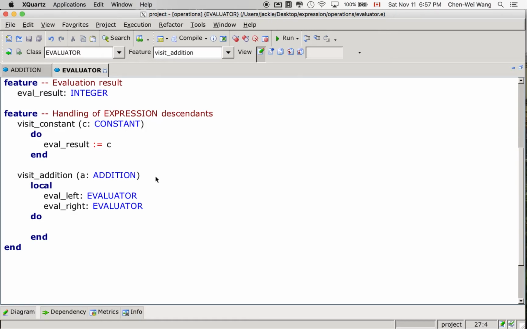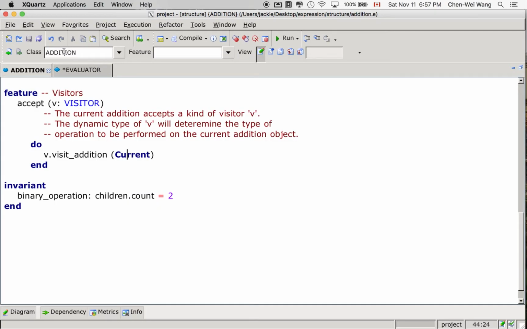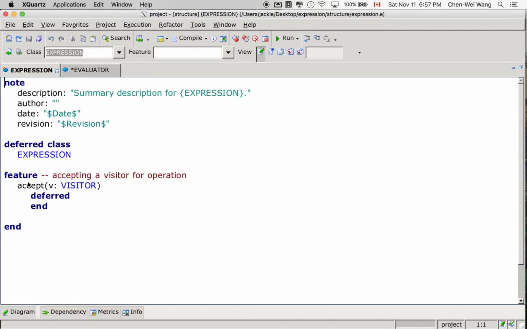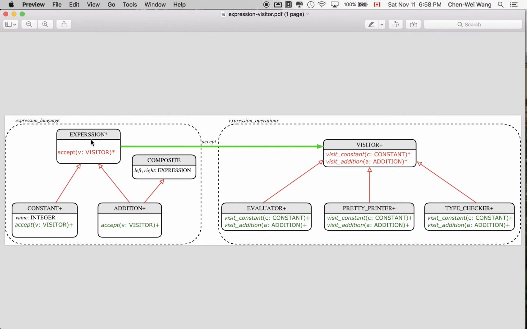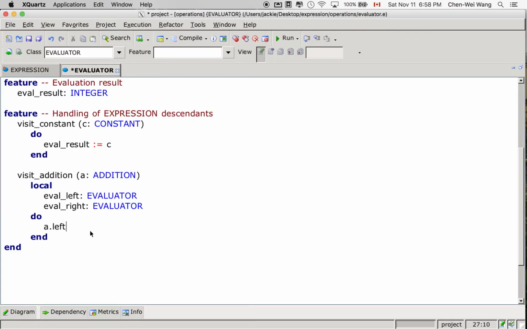Okay, so now I can do left and right. I know the left-hand side, so now I can say a.left. This is an expression. Remember, in the expression class, we have the accept feature. That's what we can call. Also in the architecture diagram, you can see expression has been extended with the accept feature. I can say a.left.accept. But now, what kind of visitor do we put?